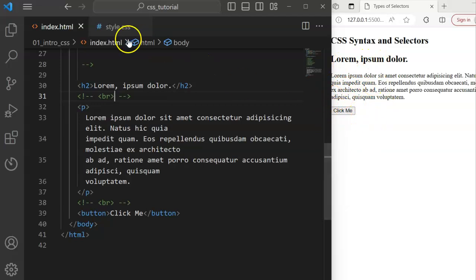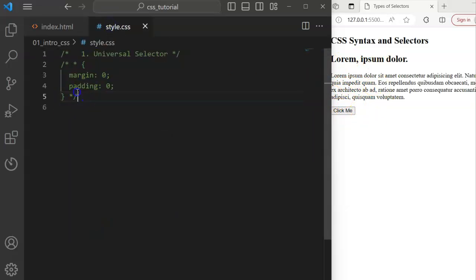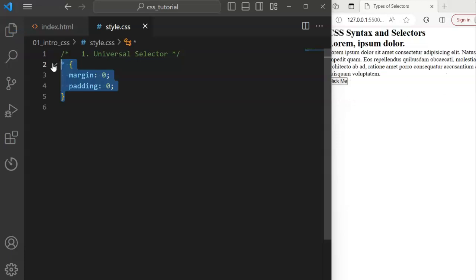But because I selected all the elements and removed all the margin and all the padding, which is majorly for spacing, which we are going to look at later, you can see now that all the spacing is removed because of this universal selector.